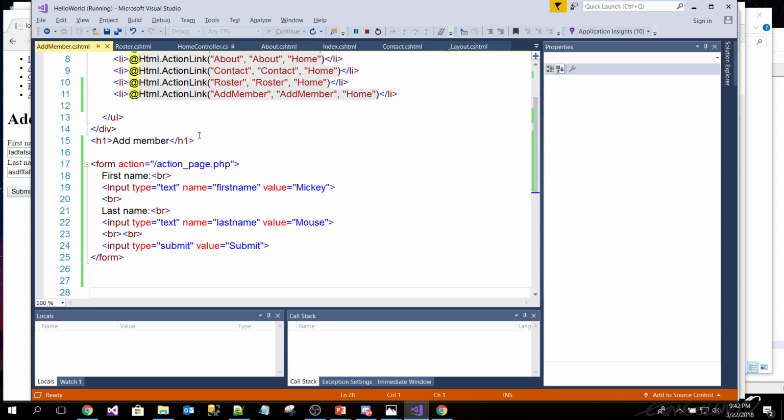So that holds the form. And again, all this is just a bunch of HTML. And where is my form submitting that information? See, I threw you a curve here. Where do you think? We haven't gone over that, but where do you think that it should go? The web server? That's right.